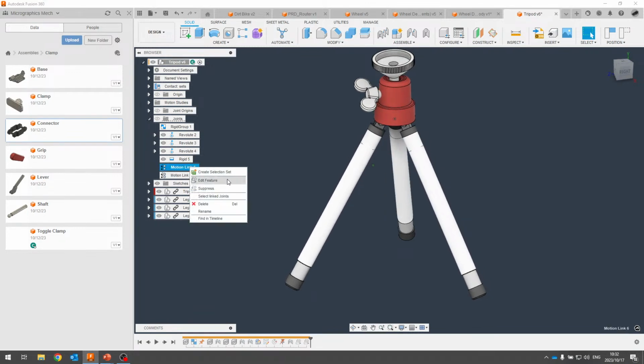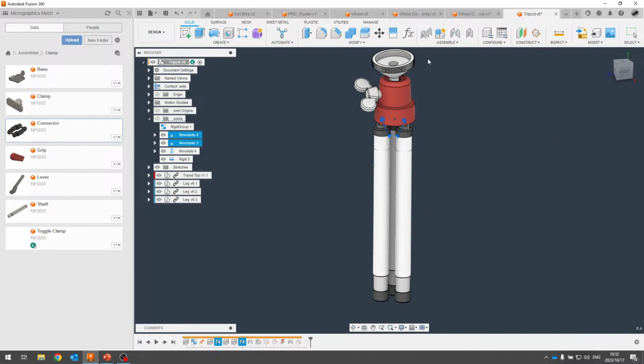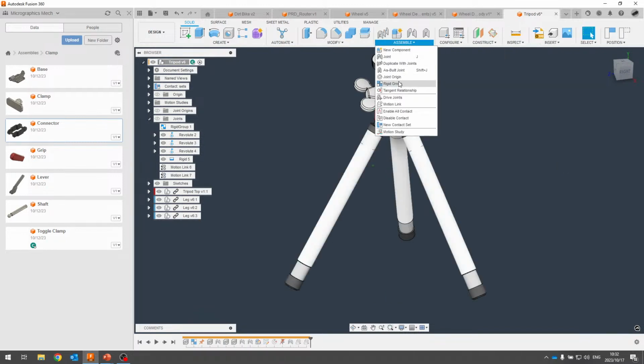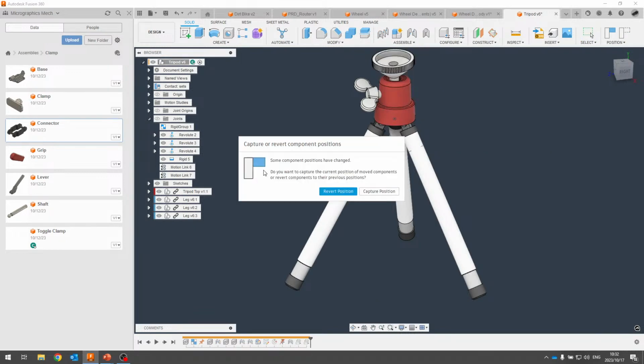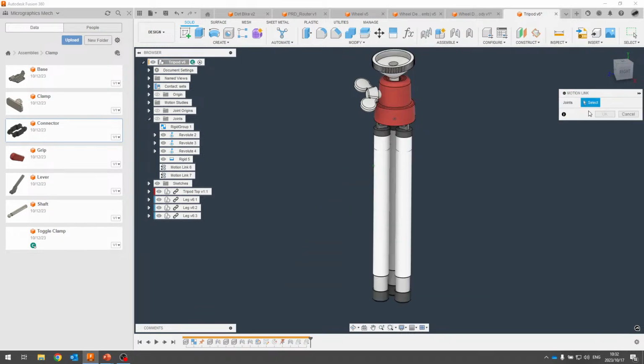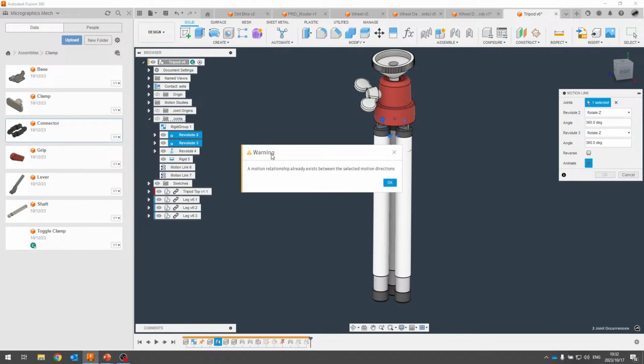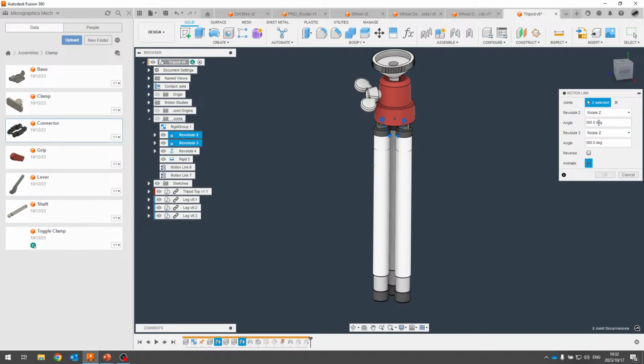And that motion link is simple to set up. When you go to the assemble drop down, you've got the motion link option there. All you need to do is select the 2 joints that you want to link together. So in this case, it was, let's say, Revolute 2 and Revolute 3. And in this case, it's telling me that already exists.